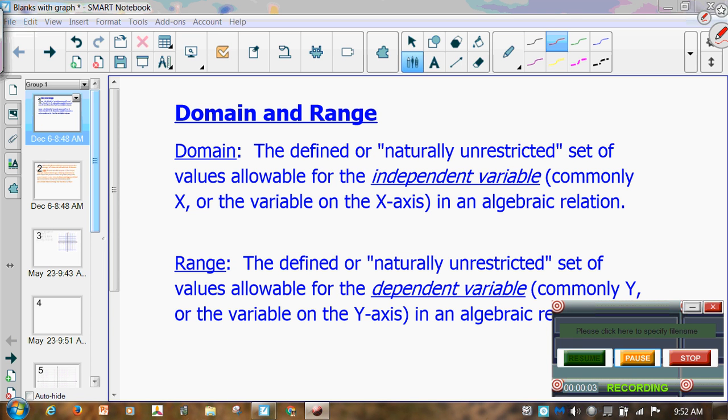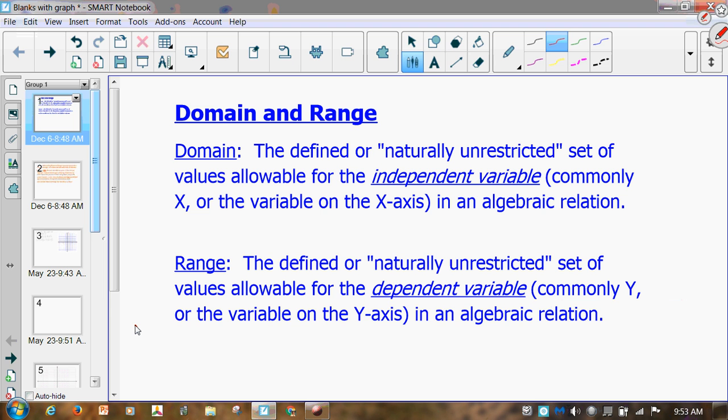Okay, this lesson is on understanding domain and range. We're going to break this into two parts. This first part, part A, is going to cover domain and range when we're talking about discrete data. Okay, so it's important to understand discrete versus continuous. And I don't want this video to get too long, so we're going to break it into the two parts for discrete and continuous. But let's start out with some background.